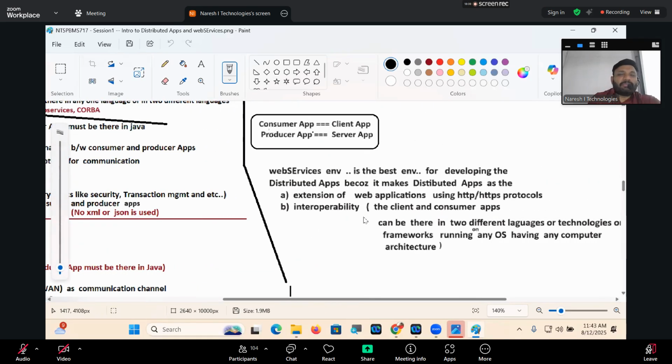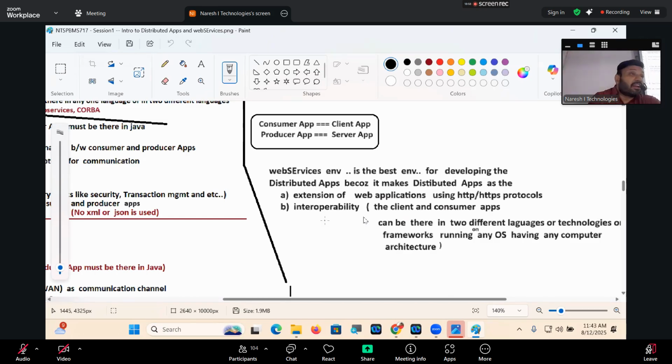Consumer is the client application, producer is the server application. The web service environment is the best environment for developing distributed applications, because it makes a distributed application an extension of web application using HTTP, HTTPS protocol.